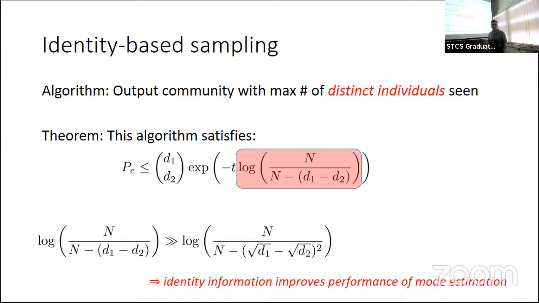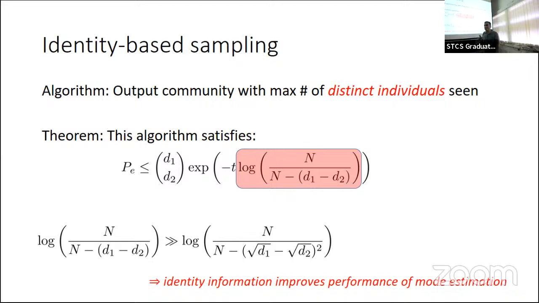Any questions? Is there an intuitive explanation of why this should be the case? I can see that it is at least as good, because you can forget the identities and you have the original, but this change from square root, I don't have intuition for that. One can separately prove lower bounds and show that these match lower bounds. But I don't have intuition for the specific form of these two.